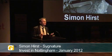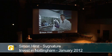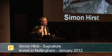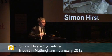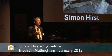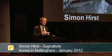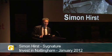For us, the process begins in silico, that is on a computer. We use the computer to develop models of key targets in diseases, and then we use those models to design small molecules which could have the potential to turn into drugs. So the idea is that we want those small molecules to modify the disease target. For example, if it was an inflammatory target, we would want to reduce the amount of inflammation arising from that target.